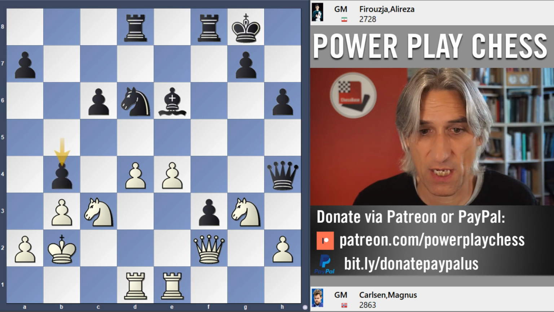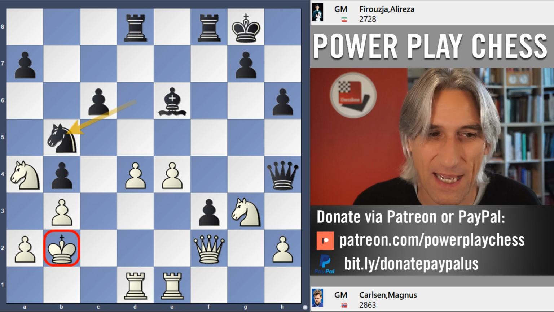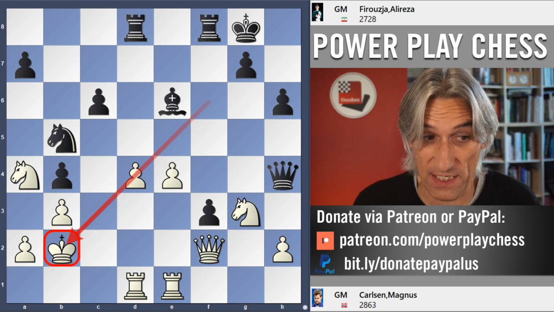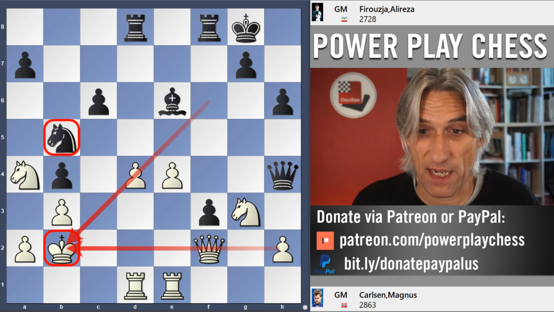And then to push here and play knight b5. White's king doesn't look very good here at all. You can imagine a scenario where black breaks through and there's a problem on this diagonal or the second rank, and that knight is ready to support any attack. So that looks pretty good.